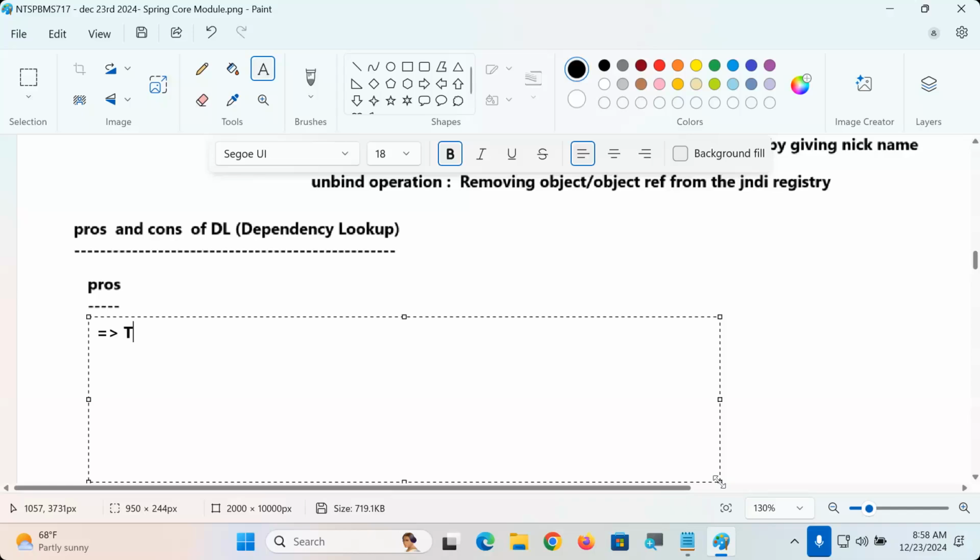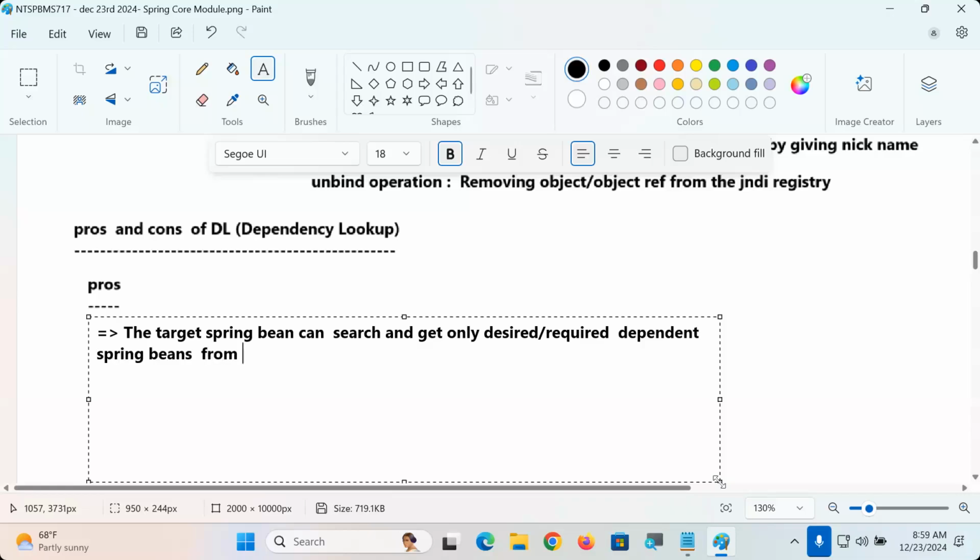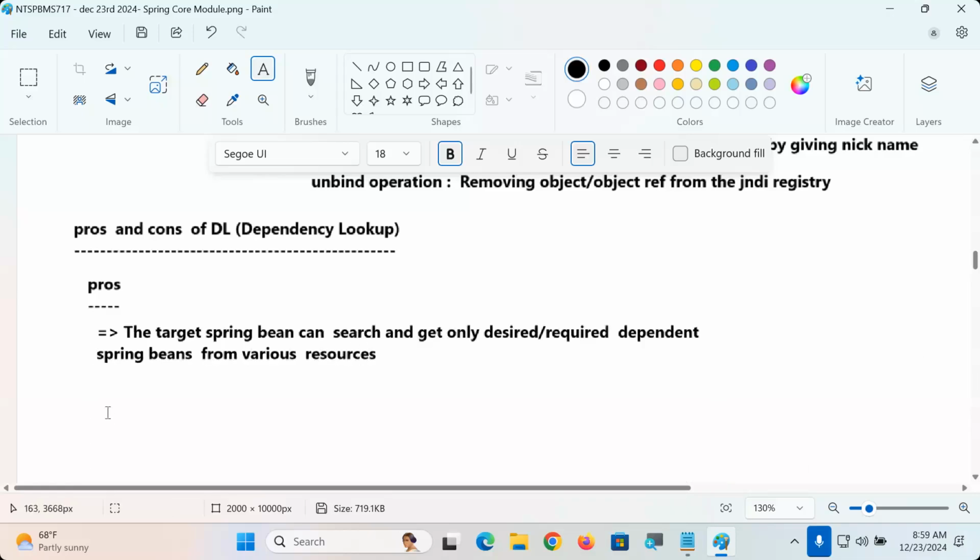The target Spring Bean can search and get only desired or required dependent Spring Bean from various resources. This is definitely an advantage.